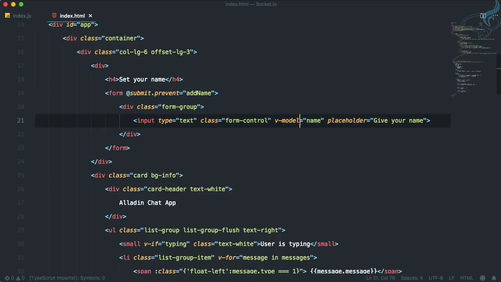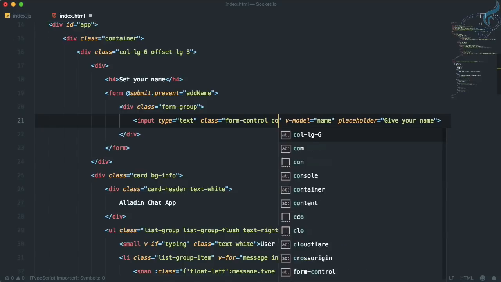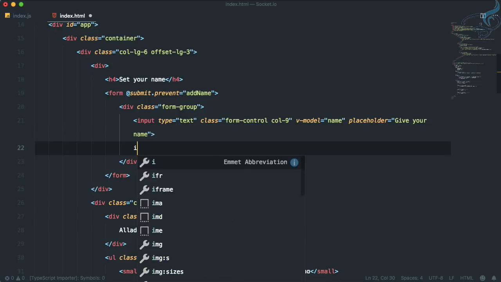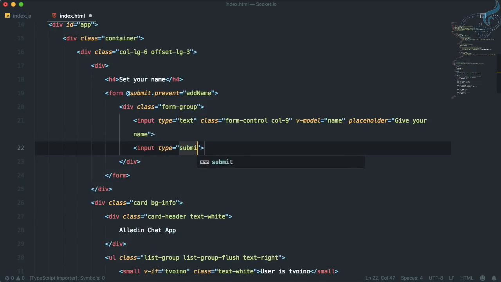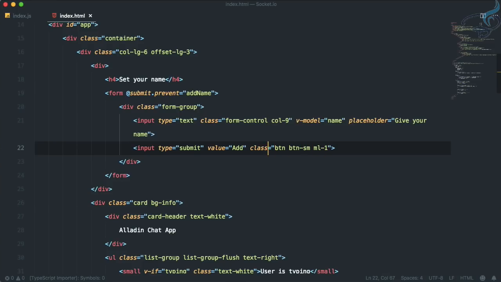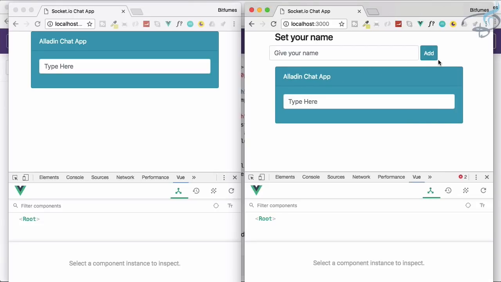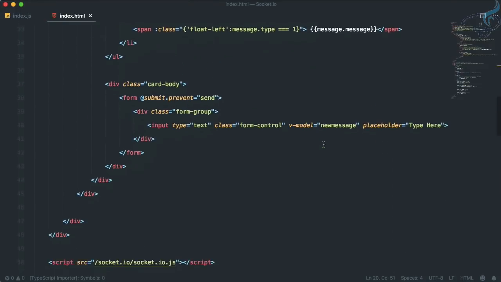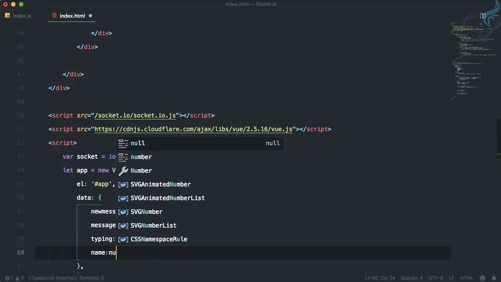Okay, set your name, so we need a submit button. So let's give this col of let's say 9, and then input button, it's a submit button, and value will be add, and then class will be form, oops, not form, btn sm, and btn simple sm is good, and margin left of 1. Let's see how it's going to look. Okay, it's having some problem. Okay, so class btn info, this will work. Good. And let's give it as a row so that it will add up here. Great. But let's create a new data called name, which is initially simply null.